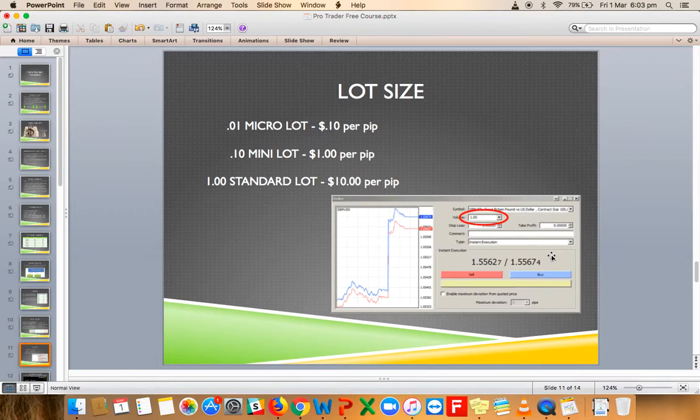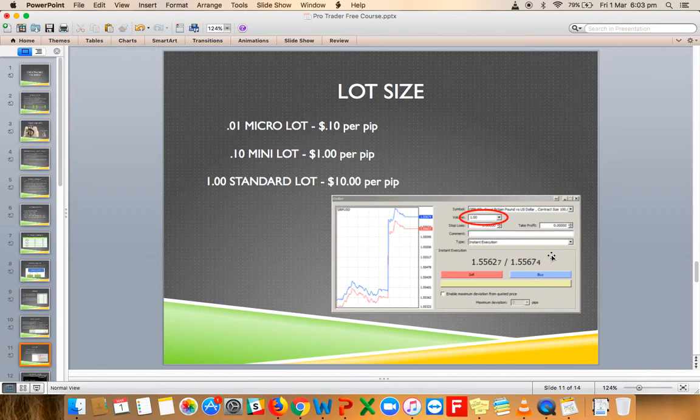This size would also automatically translate to how much of your money will be taken or how much you'll be making when the market goes in your favor. Now we have three types of lot size basically. What you need to do right now is to write them down because you're going to get a deeper explanation of it when we get on to our subsequent trainings. We have micro lot size, mini lot size, and standard lot size.